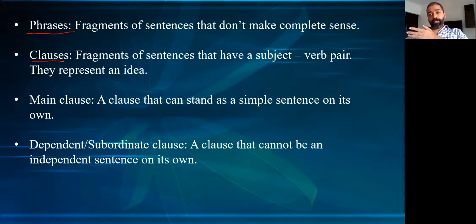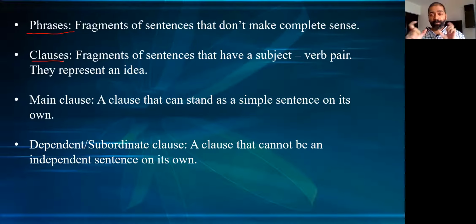So multiple ideas can be there in a sentence, which is why, as a reader, I cannot really focus on the entire sentence, the entire set of words between two full stops. That's what a sentence is, right? Between two full stops. And people tend to read full stop to full stop, which is one habit I keep repeating time and again in this channel or wherever I've taught. You do not worry about the two full stops. The full stop doesn't matter for you. You only worry about one clause at a given point. It doesn't matter how long the sentence is, then you'll become a good reader. You don't have to bother about how long the sentence is. You only have to bother about where the first clause stops.